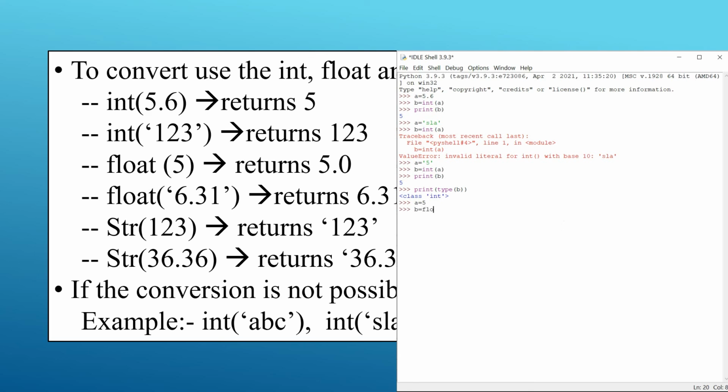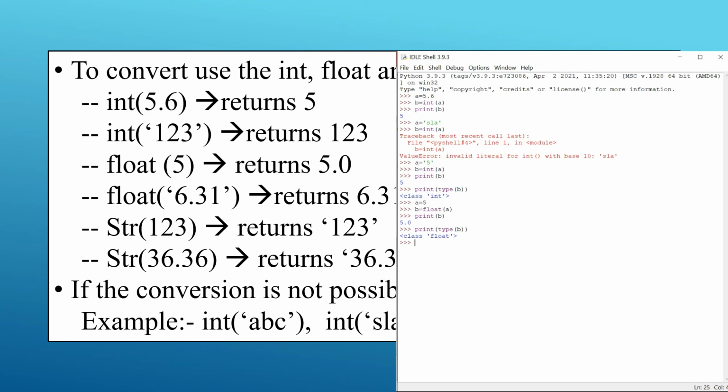Then the converted data is stored in variable b. Print of b will get the output as 5.0. To know the type, we'll use the type function. Print of type of b will get the output as float type, means the value is converted into float type.